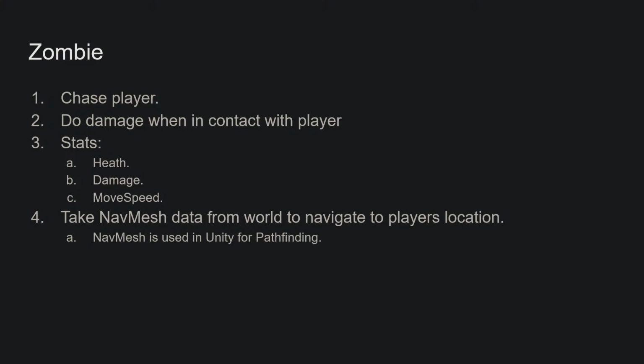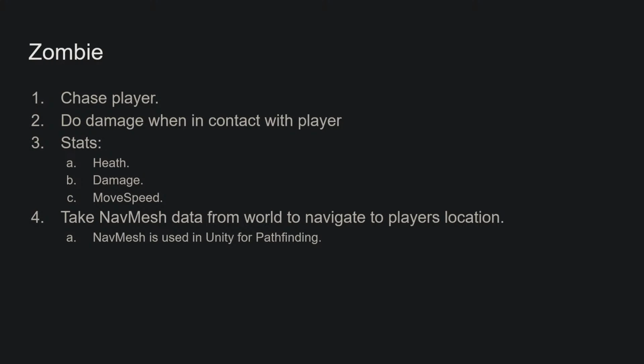The stats are a little bit simpler compared to the player stats, but pretty much the same. In fact, the stat code should be exactly the same for the zombies as the player, to help reduce code complexity and code duplication. So we're going to have the health, damage, movement speed. I didn't add the ability cooldown, because I don't think zombies will have an ability, although that might be something you guys might want to implement on your own time.